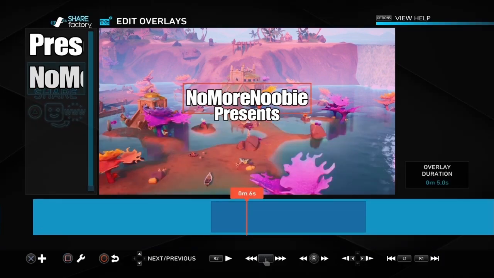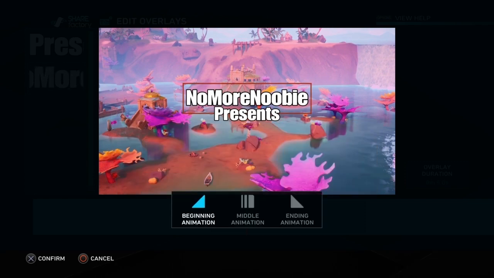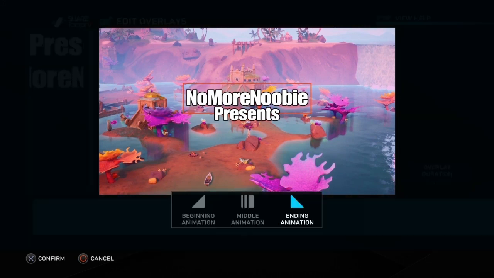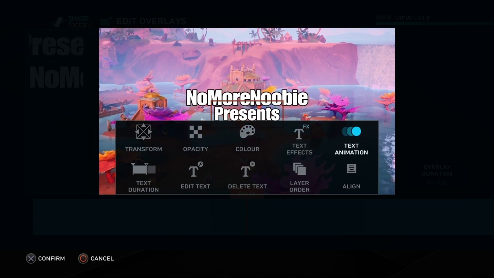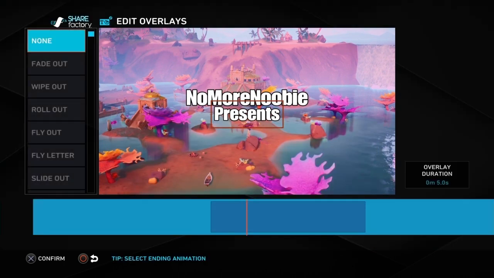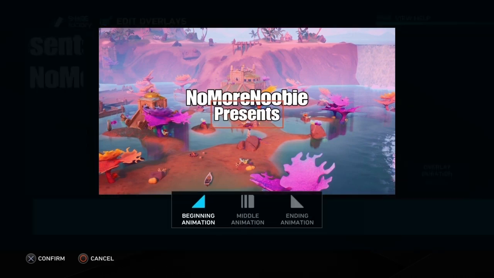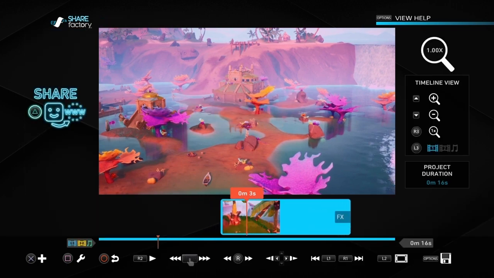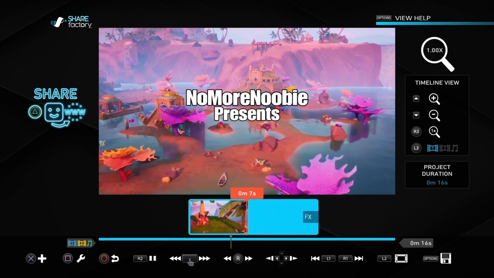Then what you can do is go into edit overlays, and what you don't want is the words jumping on and off the screen, so go into text animation and fade in and fade out, which means that it's just going to fade nicely. It's soft music, it's soft transitions, soft music, soft words fading in and out. I think that's kind of a theme to make it all nice, neat, tidy, professional and all that. So a really good way of making a Fortnite cinematic is by making it all these small things that make it even better and even tidier. So that's what we're going to do there.